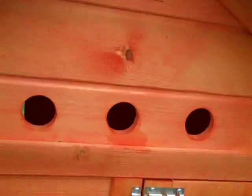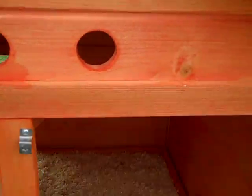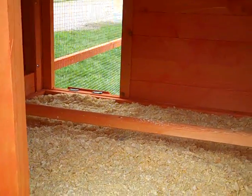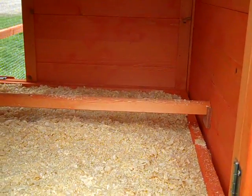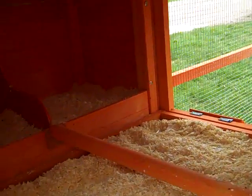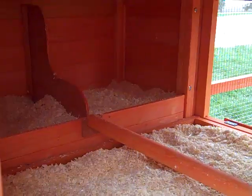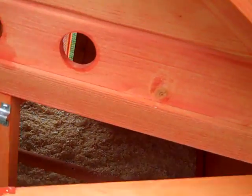Now guys, to show you the inside of the hen house, I got a door in the back here. And I got the pine shavings. The roosting bar is pretty low. That's where they put it in the unit. For their age, it's like the perfect height. It's 4 inches off the ground. You can see the nesting boxes over there. I also put pine shavings in because I have no way to close them off, and I know if they got up here, they'd go right in there. But basically, the plan is to have them outside here during the day.